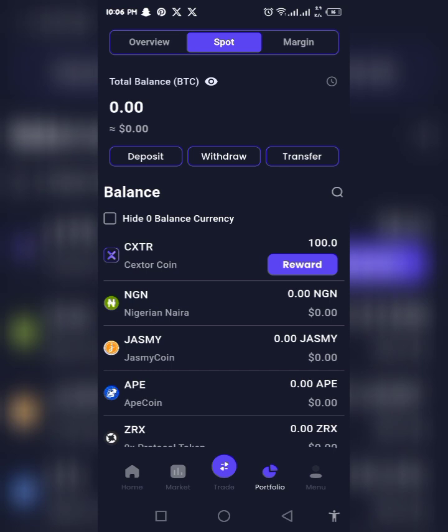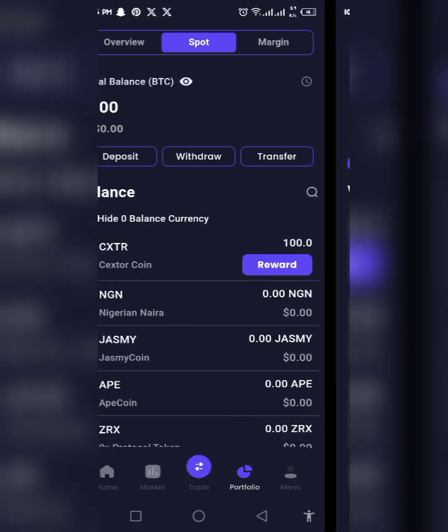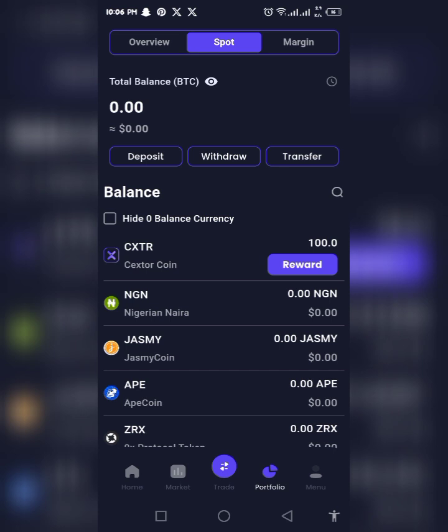You can see, guys, this is a good exchange. So you have an opportunity to make some money. It will take you only 5 minutes of your time to do KYC and finish all the details you need. Then you just wait for KYC to be approved, and then you see your reward. When your KYC is finished, you'll see claimed. When you see claimed, your KYC has been approved and your rewards have been sent.